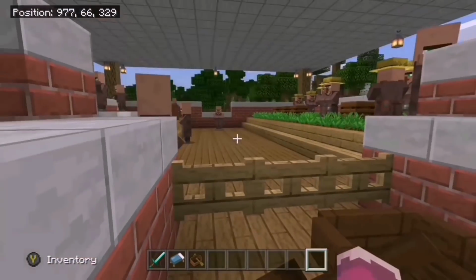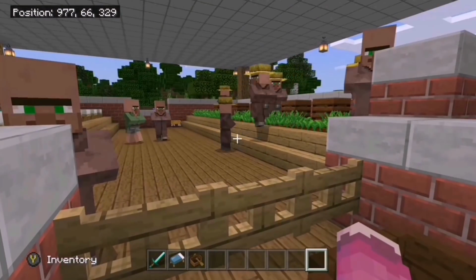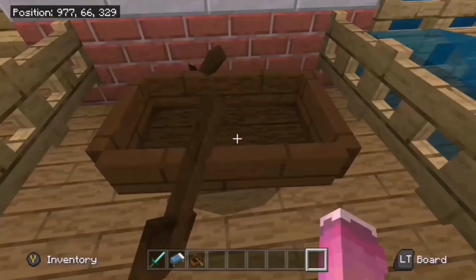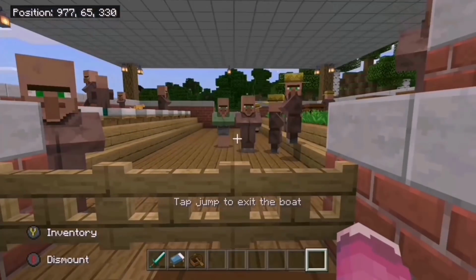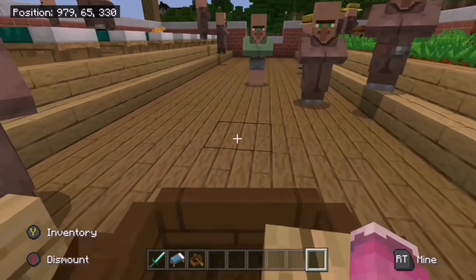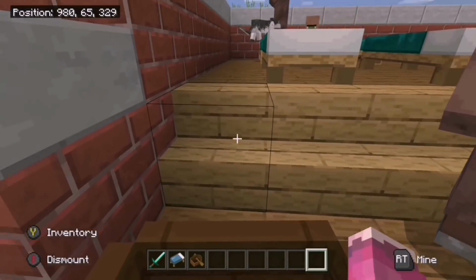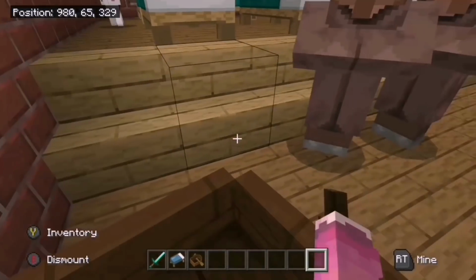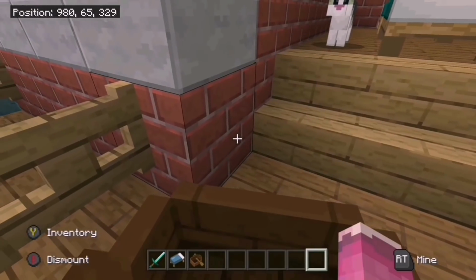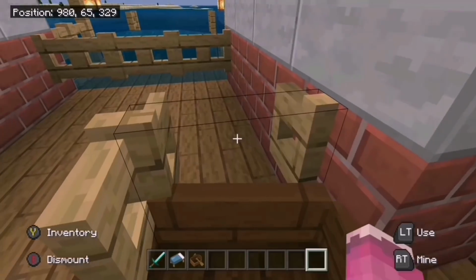I've seen a lot of people use rails. I've seen plenty of complicated systems for transporting villagers, but I always stick to this method because this is just the most simple way to transport your villagers. Now, the reason I got in the boat first is because sometimes you get 2 villagers in there and it's annoying trying to get them out again.